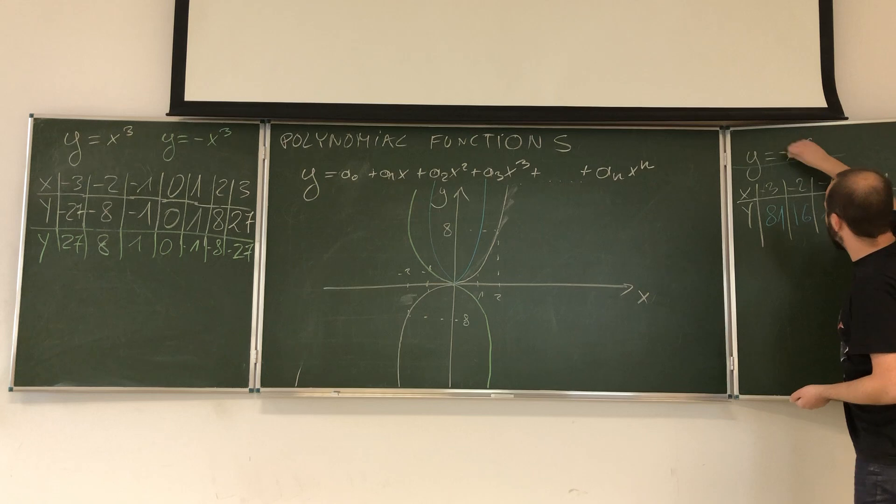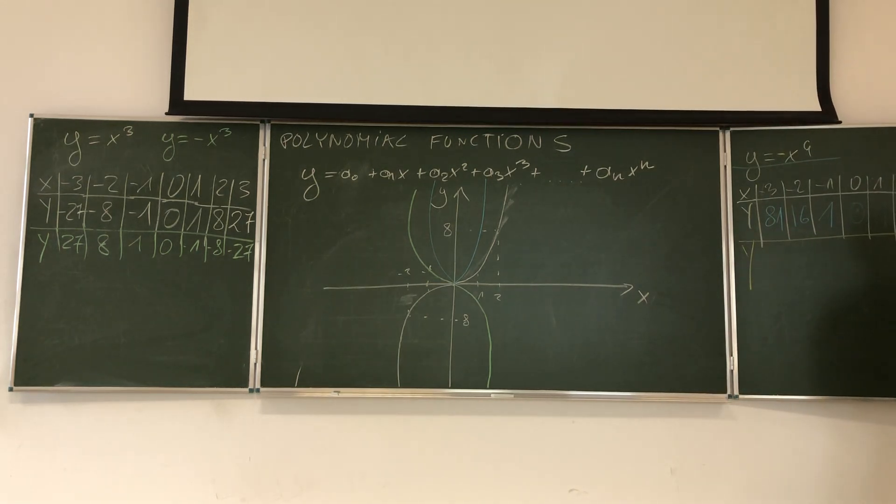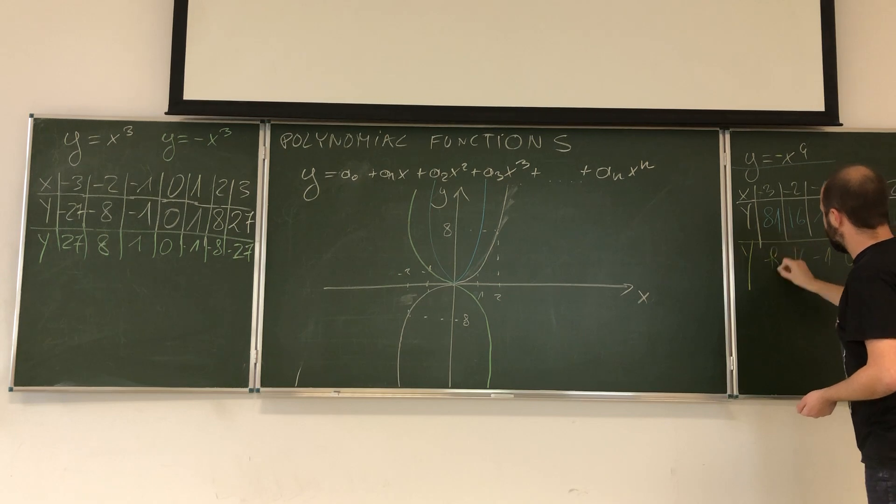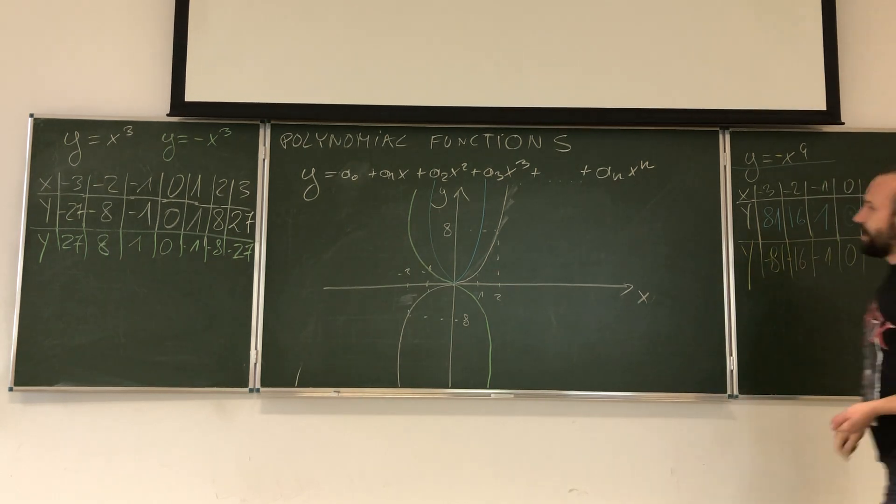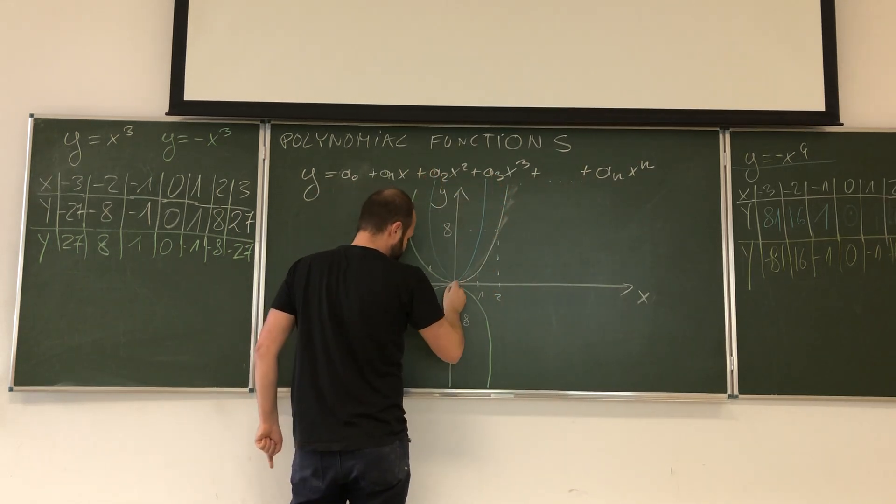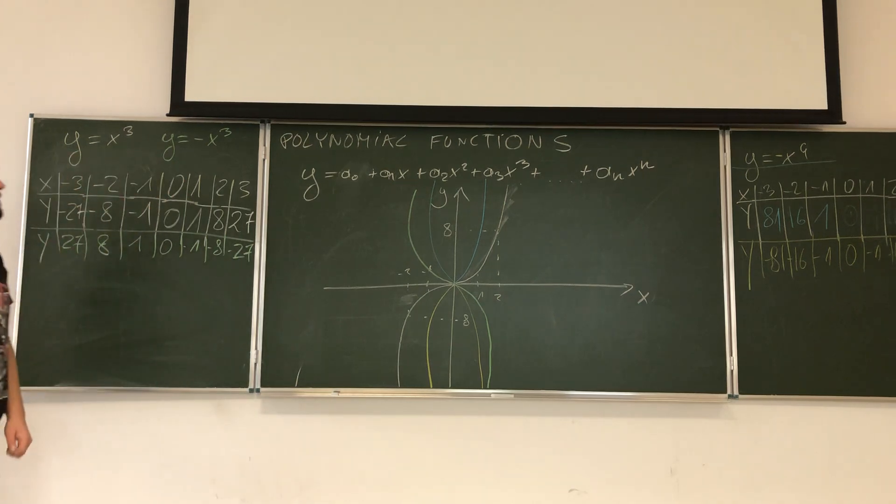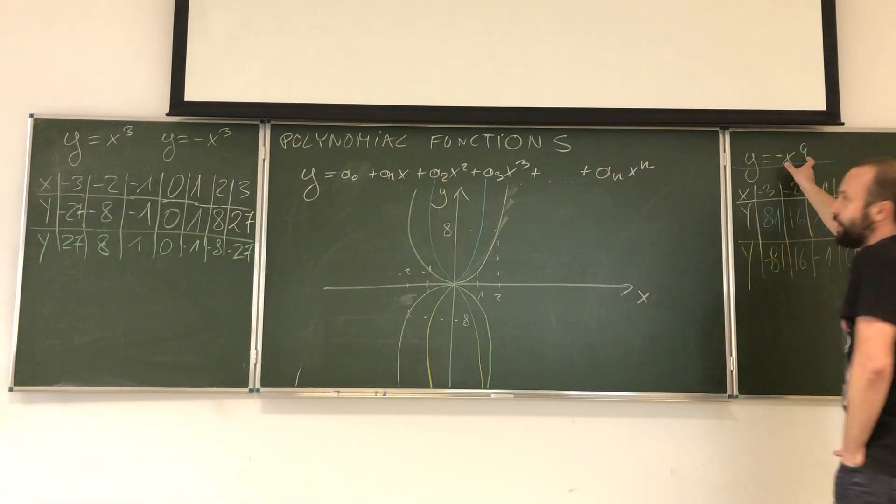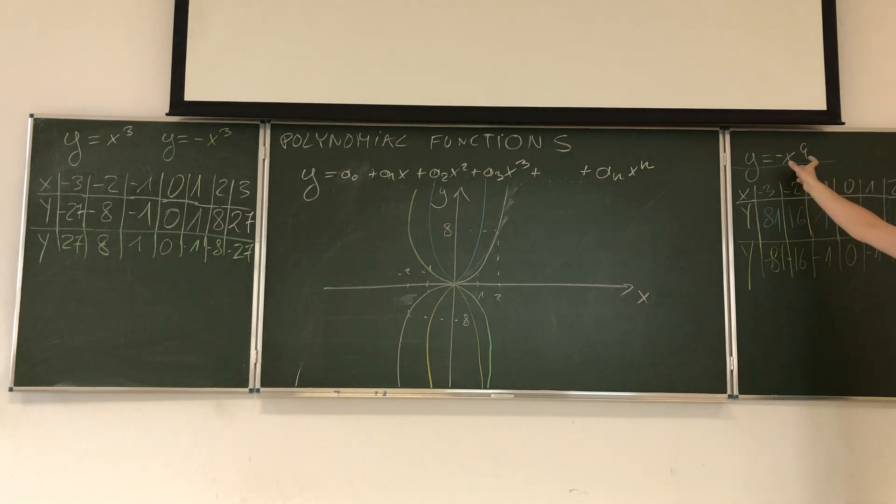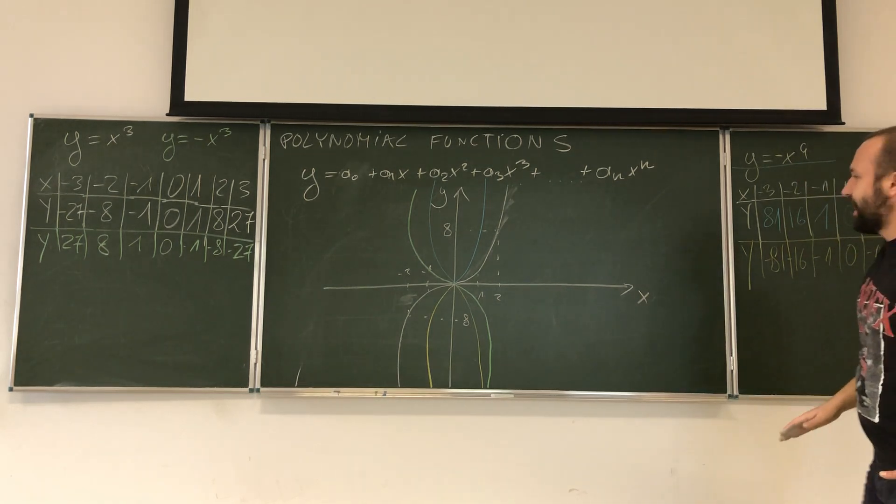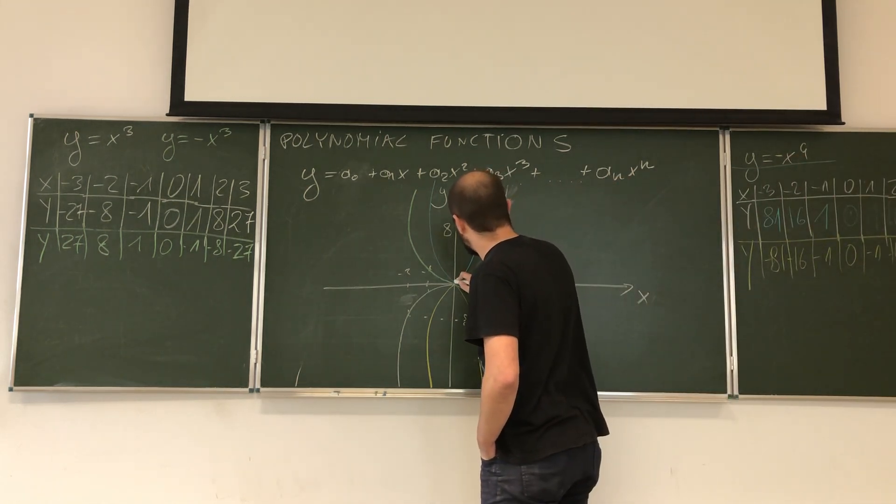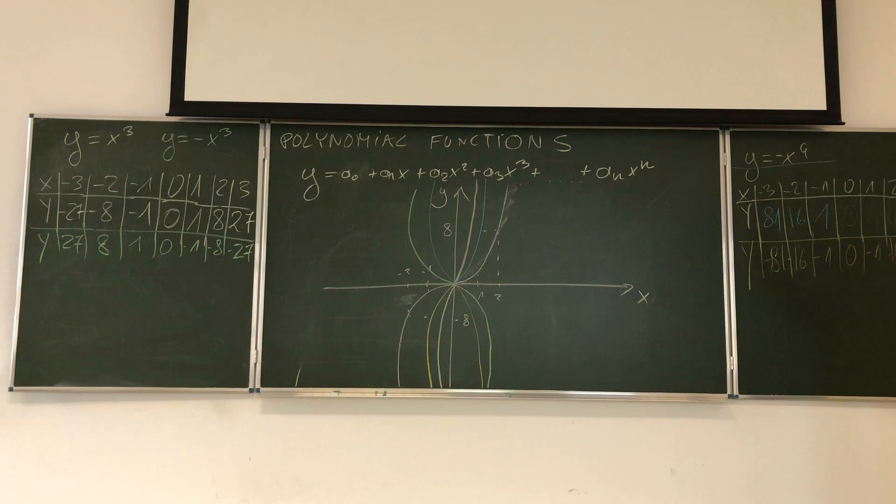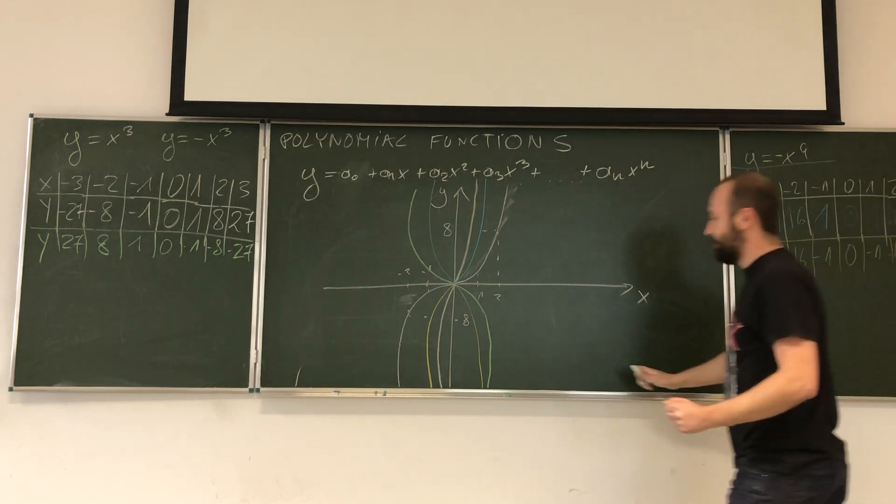What if I would put minus over here? So here again those would become negative 1. And I would take the blue function, drawing the reflection over here. And look, so what is happening when we have single component, so monomial, one monomial, and we are raising power. If the power would be 5 we would have even steeper function here and it would have negative values over here. Then to the power of 6 we would have even steeper function with both hands up.